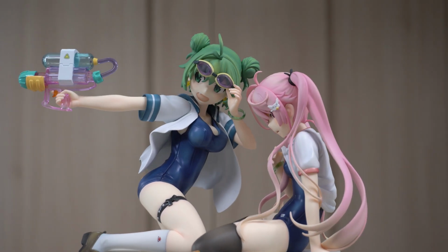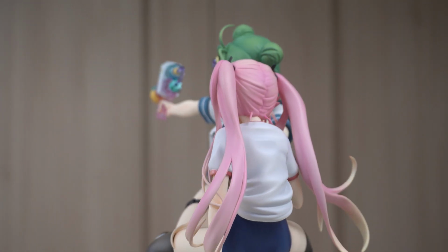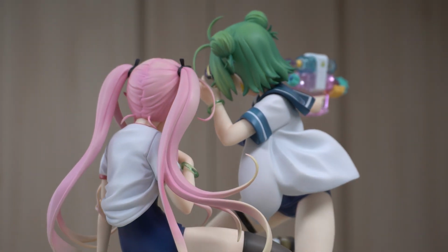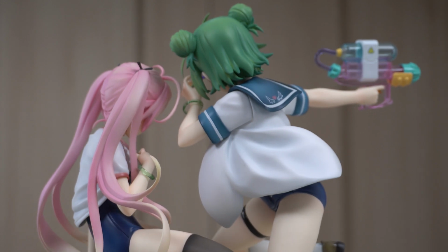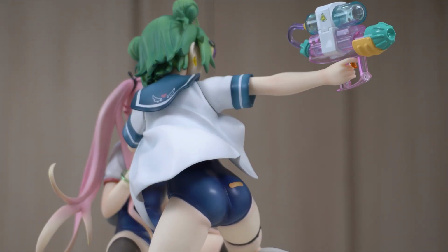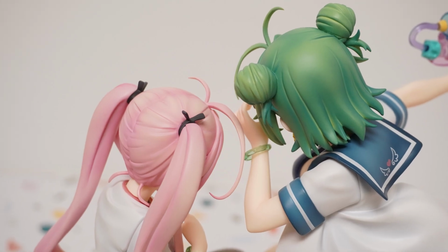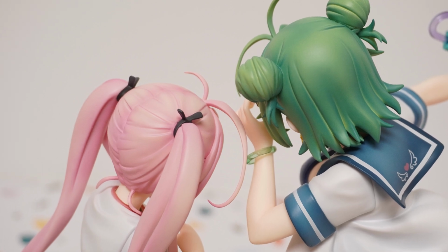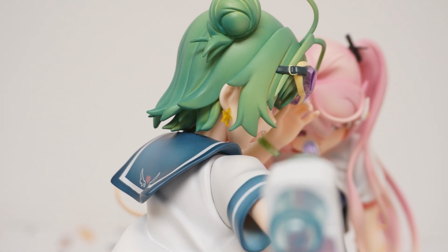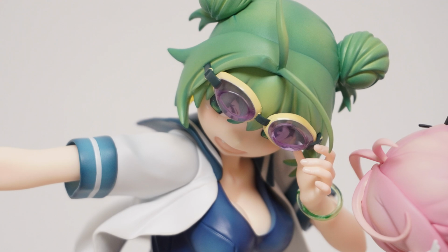Moving up, Midori and Pink's hair are very nicely colored and shaded. I especially love Pink's hair, which is so flowy and pretty. I also love how their contrasting personalities are reflected on their faces. Midori has such an active tomboy look, and Pink is so reserved and shy. They look so perfect together. The color of the hair is very pretty, especially Midori's green hair with yellow highlights. They also sculpted her hair bun accurately, and she has a lovely earring. I especially like her goggles, which look very realistic to me.